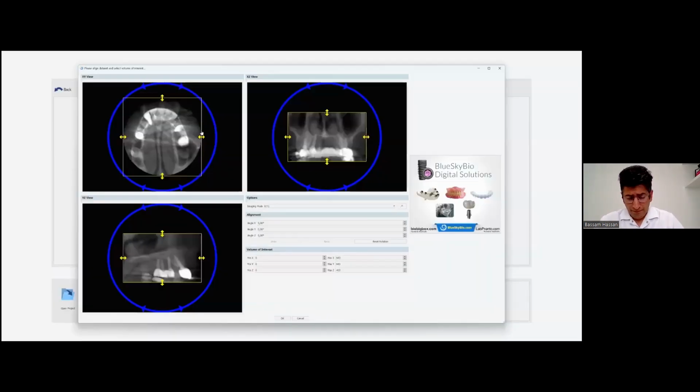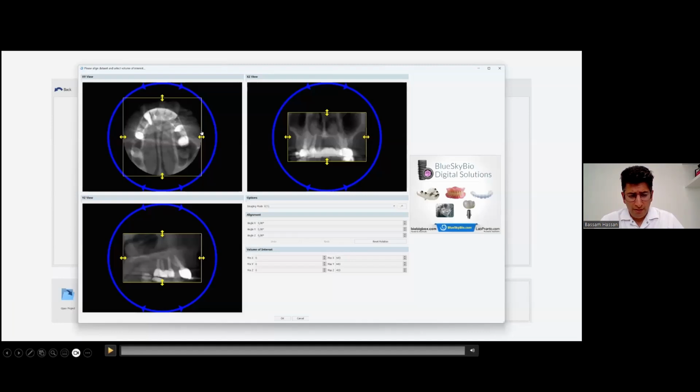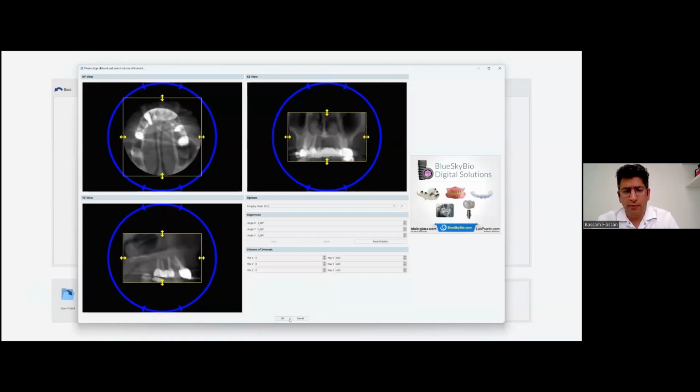Now I'll show you a scan we did during a course in the weekend, and I didn't do anything. The only thing I did is that I started with a better starting point. I started with a half arch scan.